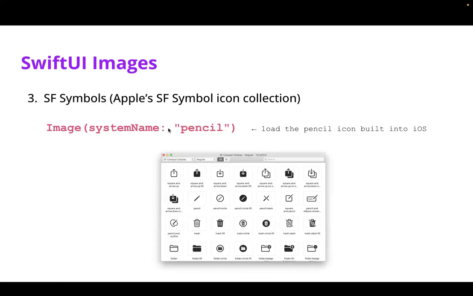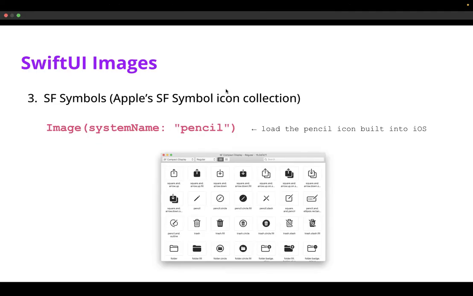In this case, there also happens to be a symbol called pencil, and we're just defining it as system name, and then that we want the pencil emoji, which is this one. To find a lot of these icons if you want to use them for your own project, you can just search up SwiftUI SF symbols and you'll get a really long list of a lot of options you can use for your project.